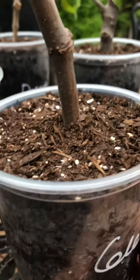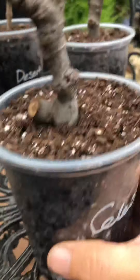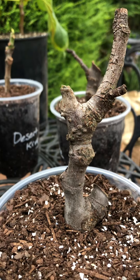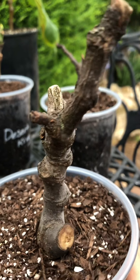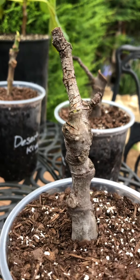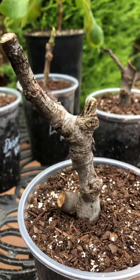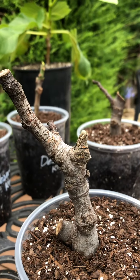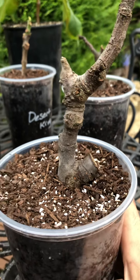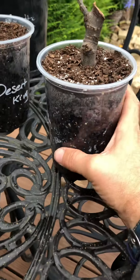Not expecting much — these are all stuck about ten days ago and they've had their first watering since that first dunk. This one looks like a piece of oak tree — you wouldn't even know it was a fig tree, real old looking beast. Thicker cuttings are supposed to take a lot longer, but I've also heard that thicker cuttings tend to become much more vigorous because they have all this stored energy. All I've done is sheared off the bottom, scraped into the green cambium layer, and used IBA rooting hormone powder. So not expecting anything from that for a long time, but I'll just keep doing it exactly the same way.